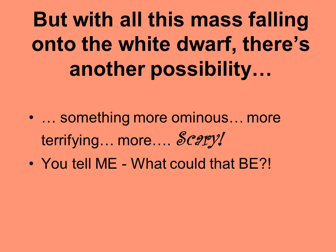The gravity is so strong it can actually overcome the Pauli exclusion principle, and it is now energetically favorable for the electrons to combine with the protons and make neutrons. When that process begins, the core begins to collapse. As the core begins to collapse, the carbon that's there is now becoming hot enough that it can fuse. And because it is held up by electron degeneracy pressure and not by gas pressure, as the carbon begins to fuse, that added energy is not going to expand the star and quench the reaction. Instead, it's going to get to a point where basically all the carbon blows up at once.